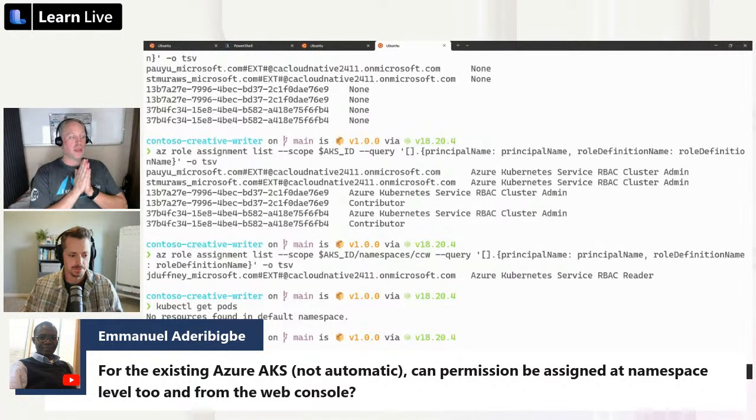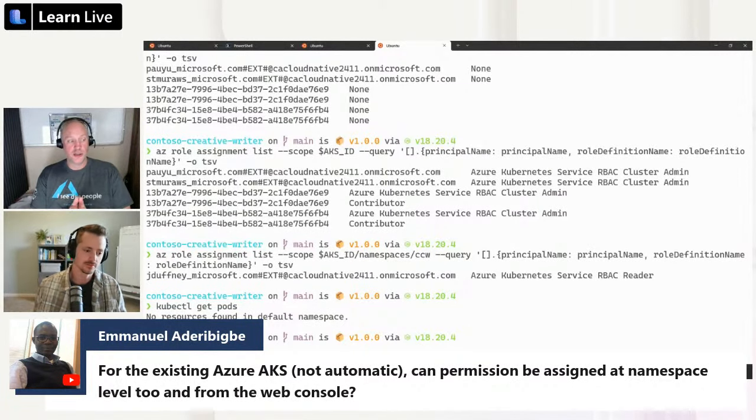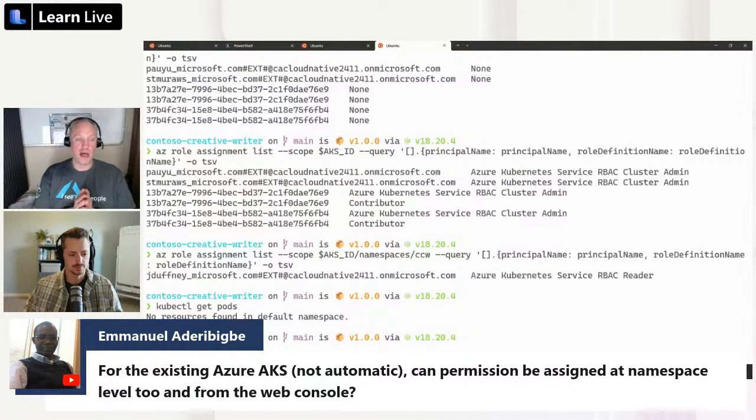A standard edition AKS cluster can do this as well, but you have to enable Entra ID authentication. So there are separate steps to go through to do that. And with Automatic, it's just set up. It's not onerous to go through and set up.